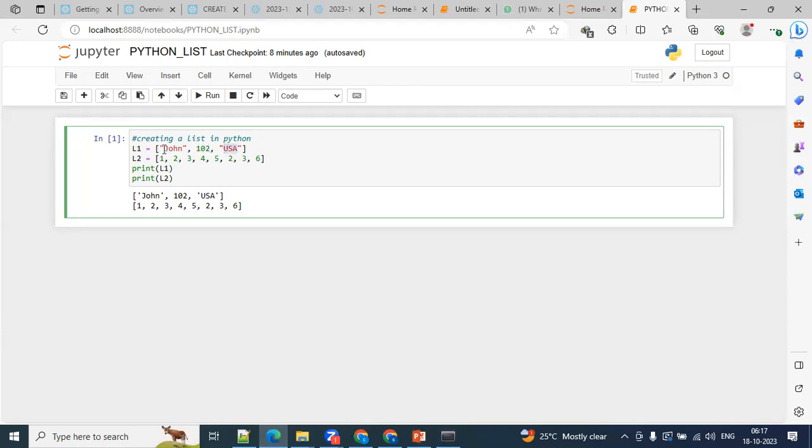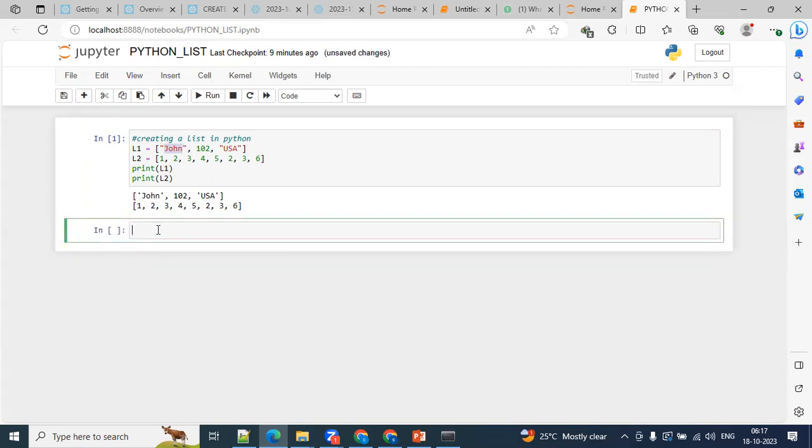Now I wanted to update the name, John K. I wanted to update the first name and last name. Or John Kelvin, that is what I wanted to update here. Now how to update that one? You need to access this particular element through the index value. What is that list object actually? L1, right? L1. How to access that particular element here?